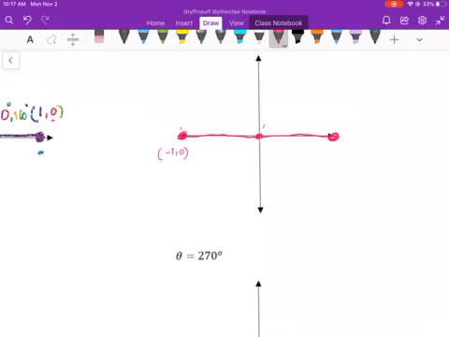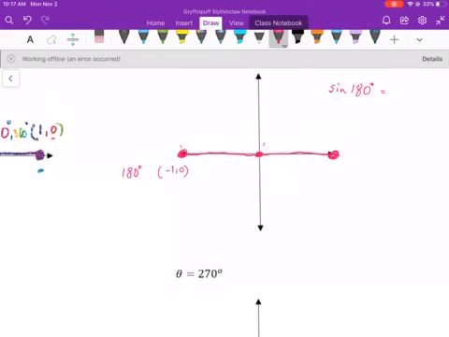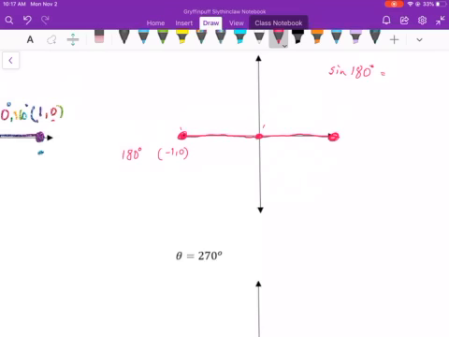So what do I know? That the sine of 180 degrees is equal to. So I take a look, where is 180 degrees? 180 degrees happens to be along the negative x-axis, and on the unit circle, it would have coordinates -1, 0. So the sine is the y-coordinate. Now, if you want, you can take out your calculator and say the cosine of 180 degrees is going to be -1, because the x-coordinate is -1.